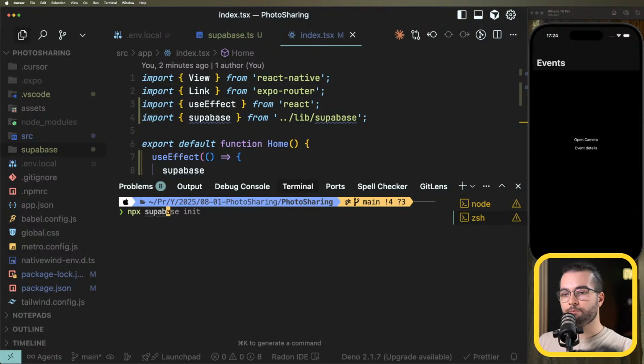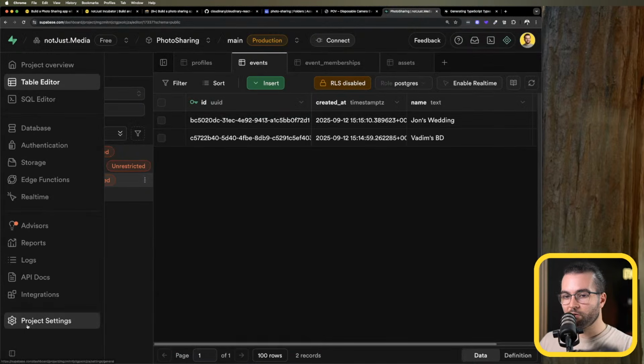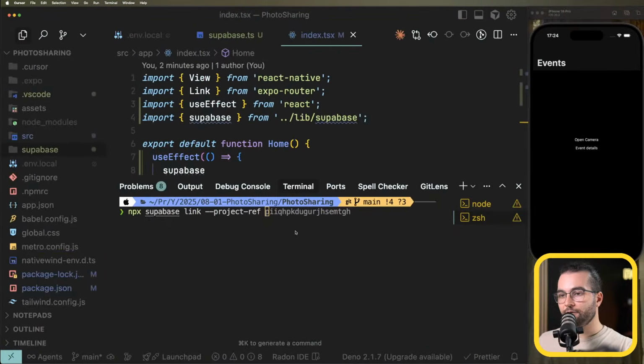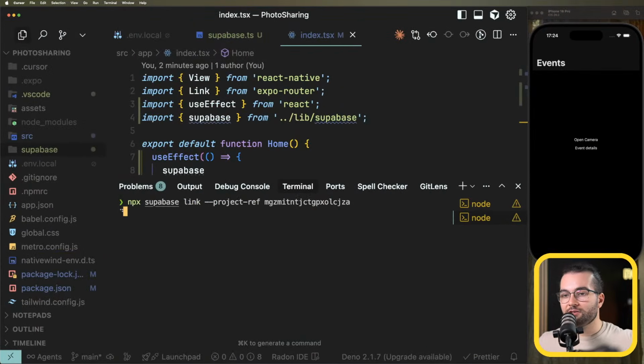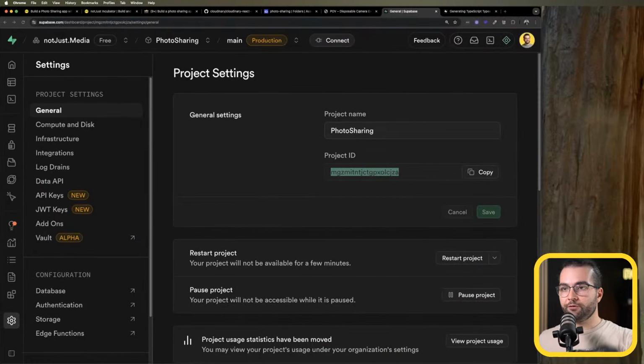npx supabase link --project-ref, and then provide here the project reference by going to our project settings and taking the ID from the general. In that case, I'll link it, and it's going to be easier for me to work with Supabase CLI later, because it's going to know what project we're working with.